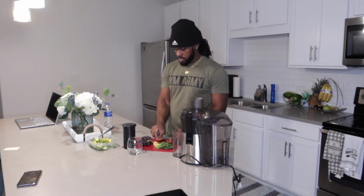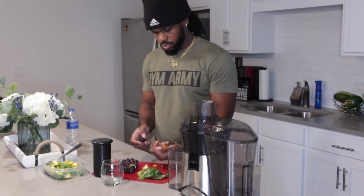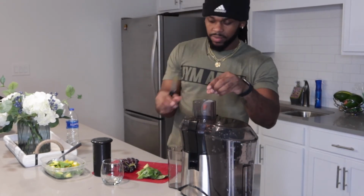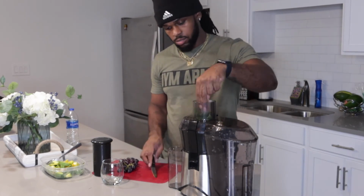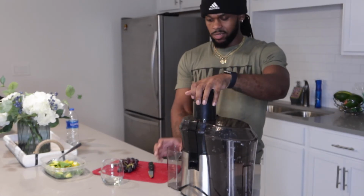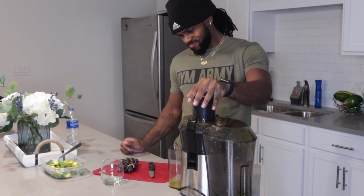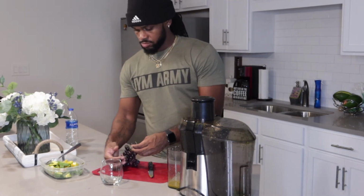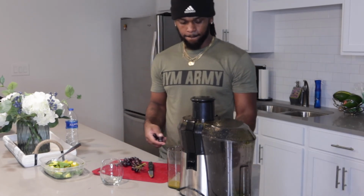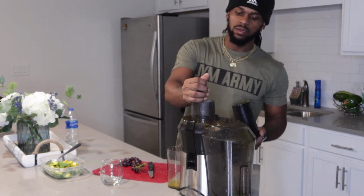Alright, first we're going to cut up our turmeric. And we're going to cut it up, put it in here with ginger. Some nice ginger. And of course, we're going to put the basil in it. And then we're just going to press it. Then, for a little bit of sweetness, I'm going to add some grapes.